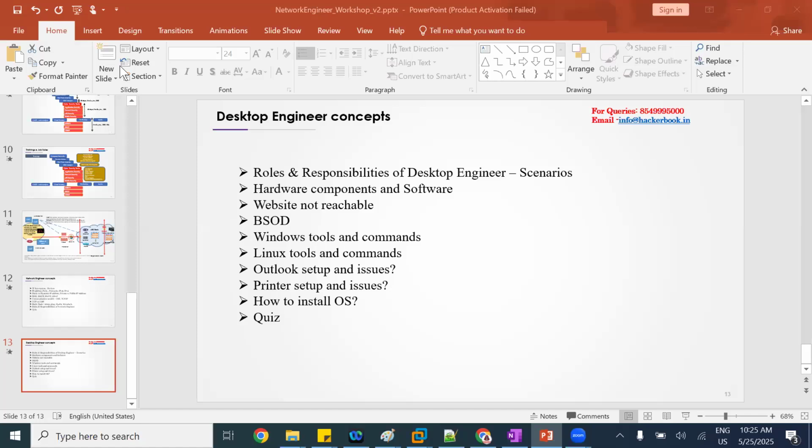Last question. What is the use of Wireshark tool? Wireshark we have done. What is the use of it?